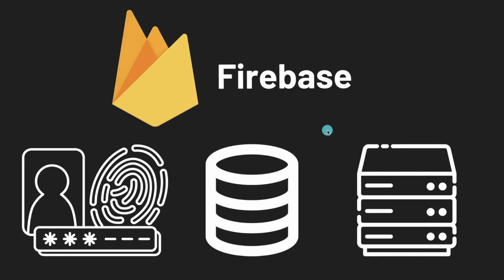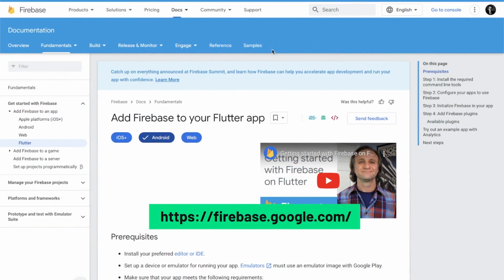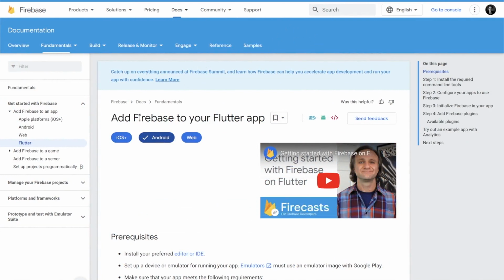So to use Firebase, the first thing we need to do is install it. If you go to firebase.google.com, they actually give you a whole guide to installing Firebase on your Flutter application. So this will be linked below the lesson. Now, Firebase is also a package, so you can do the old school way of installing the package and making sure everything's configured. But Firebase actually provides us a really neat tool to do this for us.